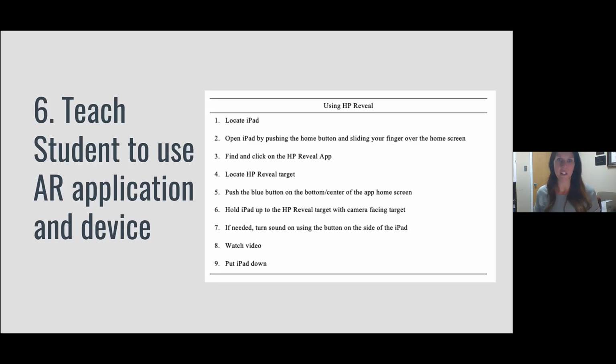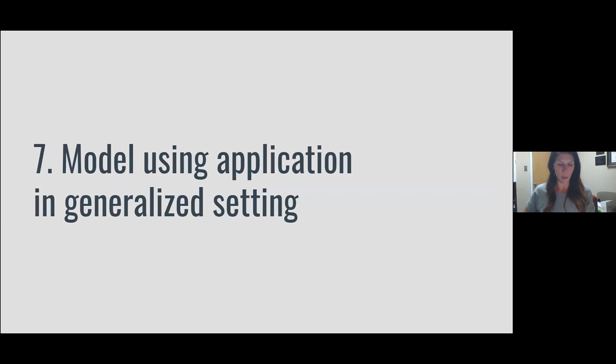And that's going to be very important because, in Walmart, if that's where you are and you're using this sort of technology and the student's not proficient with the technology, we all know how cranky people can get behind us in line at Walmart. So you want to make sure they're really proficient with using that technology. Whatever device or application you're using, you want to have sufficient evidence that they can use that independently.